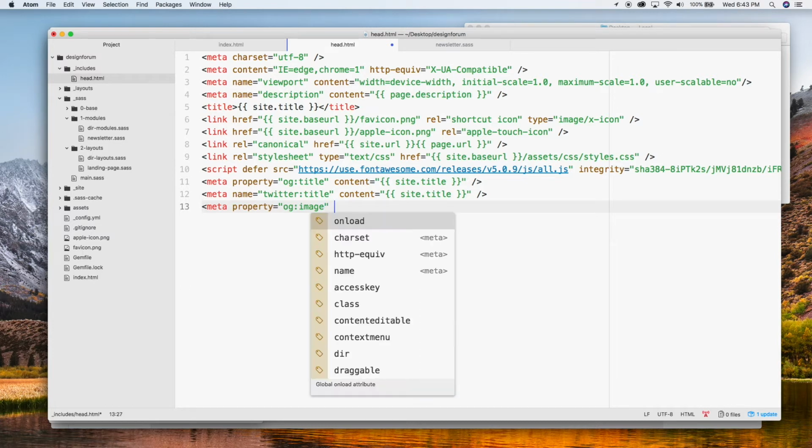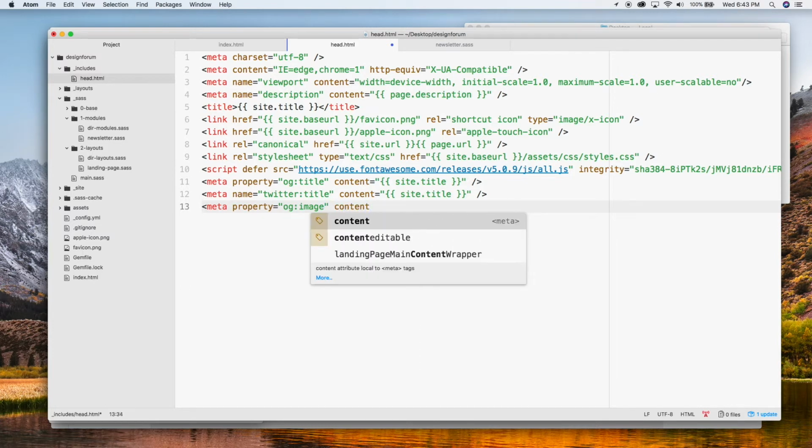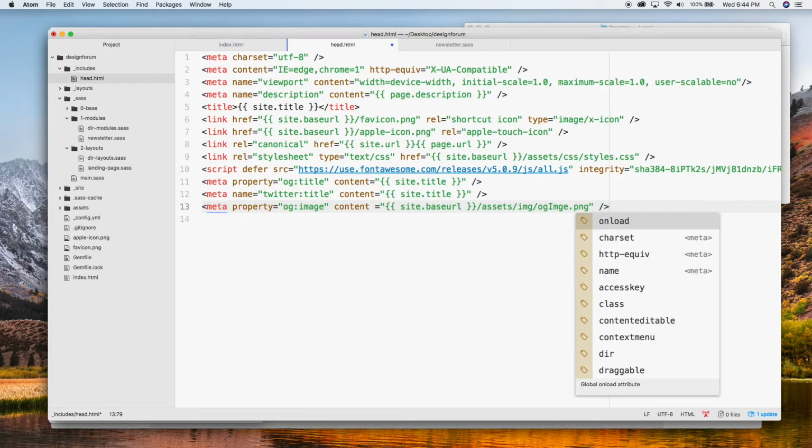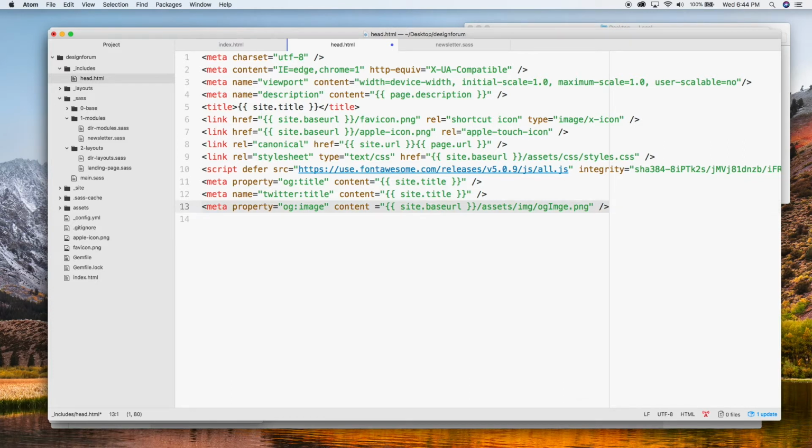OG image, and then we'll set the content here to be site.baseURL, assets, image, OG image.png, and that should work correctly here. And then we're also going to want to do this for the Twitter as well.